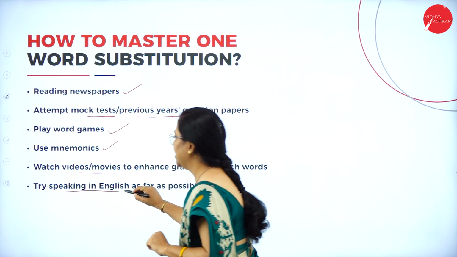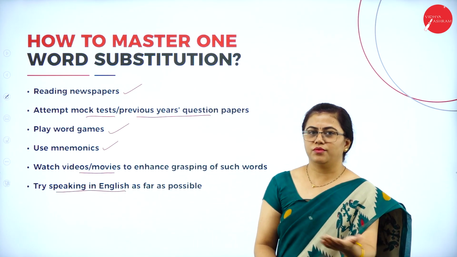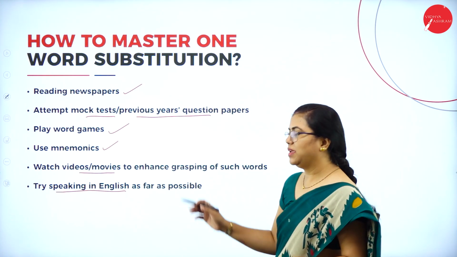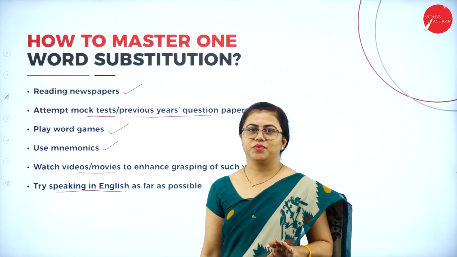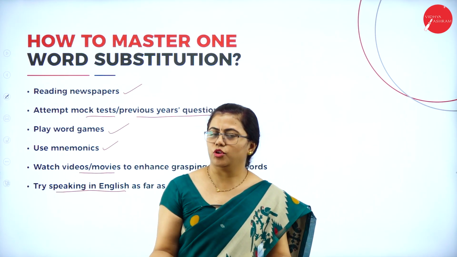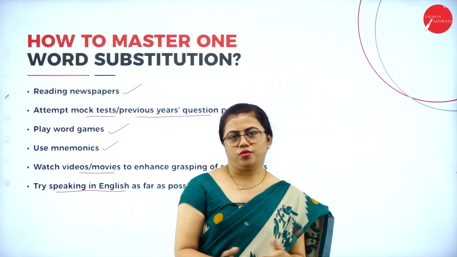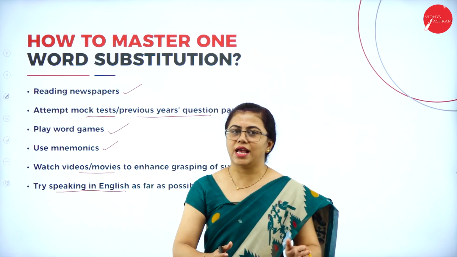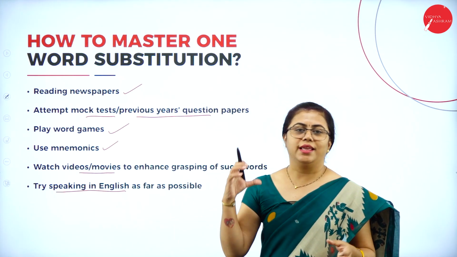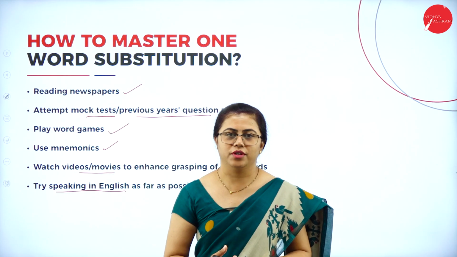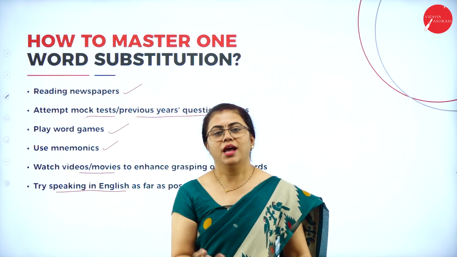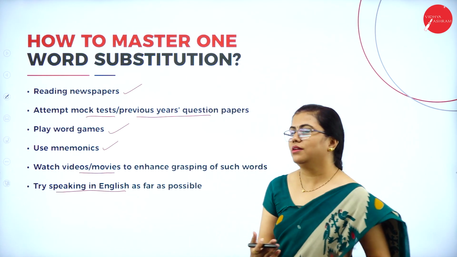Then try speaking in English. Since we are talking about one word substitution and vocabulary in English, I'm advising you, try speaking in English as far as possible. Maybe at home you may not speak English, but whenever you come out with your friends or lecturers or we teachers, then please speak in English as far as possible, which will help you a great deal. English has become a part and parcel of your life. Wherever you go, English is very much needed. So try speaking in English as far as possible. That will help you a great deal.